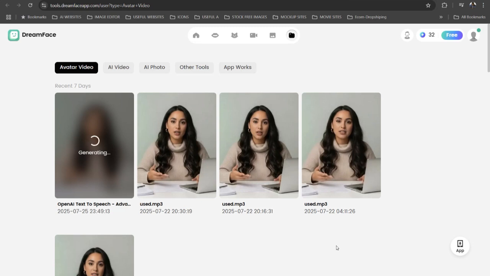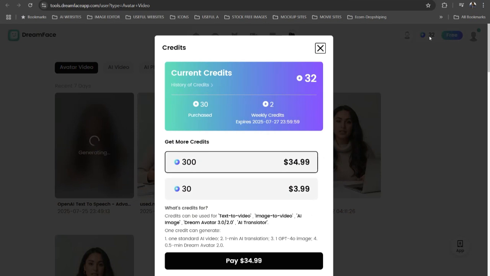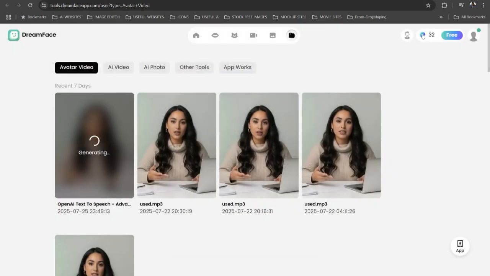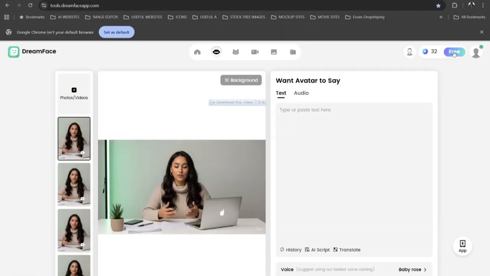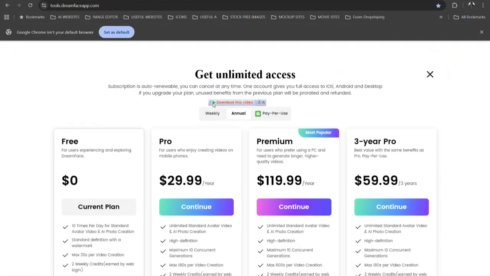Now, while we are waiting, let me show you around the subscription plans. As you can see, I have a subscription plan. Not actually the Pro plan, but the $5 plan. This plan is not a Pro plan, but it gives you unlimited generations up to 30 seconds per video. Since I began using this $5 plan, I've never run out of credit, and this 32 credit you see on my plan has never dropped. And you can see from my lip sync Dream Face is doing a fantastic job, and I hope they keep it this way. New account is given 2 credits per week, but even if you generate a video, the credit doesn't drop. If we click on this Pro icon, you can see we are running the free plan.